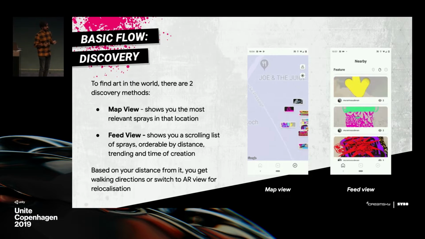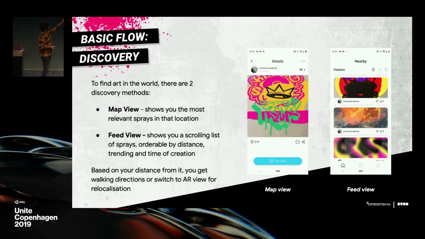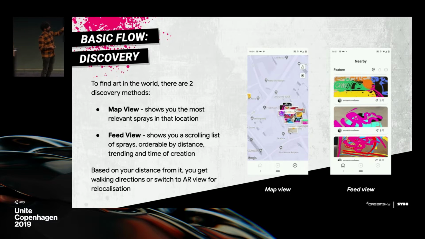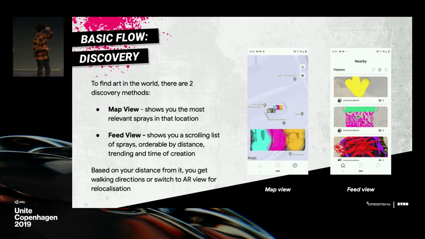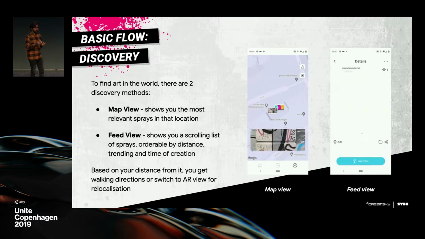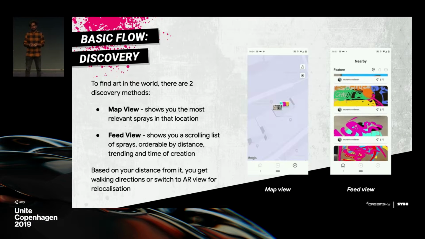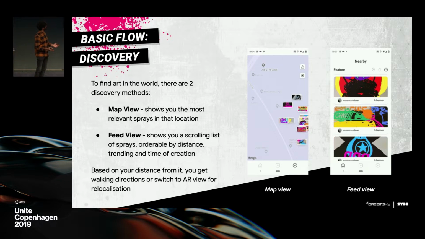Now when you want to discover art by either your friends or followers, we have two entry points, as I mentioned. You can see them in the GIFs there. So you have the map view and the feed view, and they curate content differently. So the map view, as you would imagine, curates content and shows you relevant sprays and other pieces in the location around you. So if there's something really nearby that we think you should see or that provokes your interest, we would show you that over others.